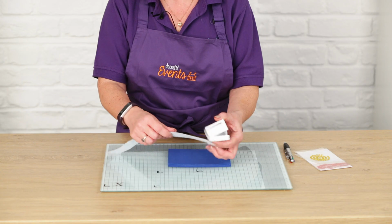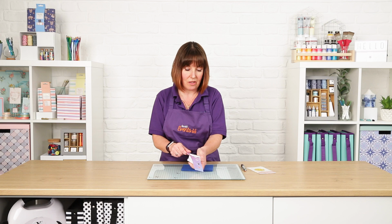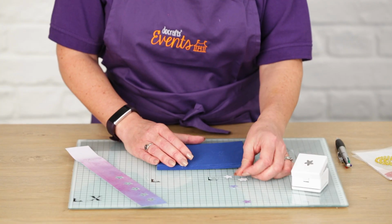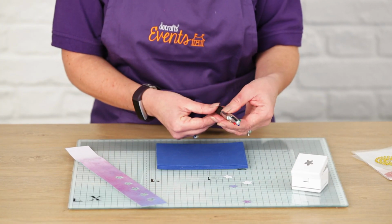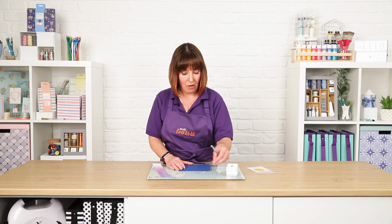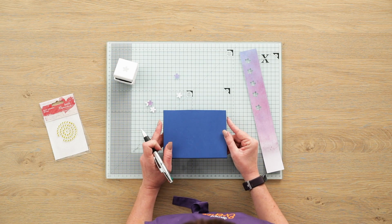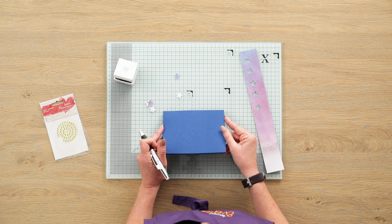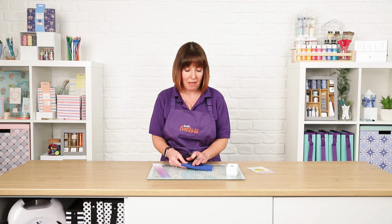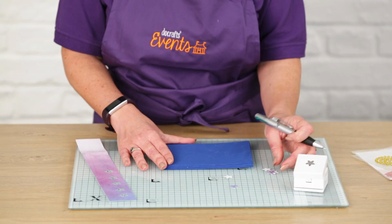And I'm just going to punch out some flowers using the Xcut medium palm punch, like so. And I'm basically going to use the largest nib, so the 2mm nib, on my embossing pen just to shape the flowers. Now, you can use a cutting mat to do this, but I do find that it's slightly easier if you've got a slightly softer surface. So what I've done here is I've cut up a sheet of the Craft Planet Funky Foam and I've just glued it together with a bit of PVA, or you can add double-sided tape, just to give me a little sort of shaping mat, as it were.